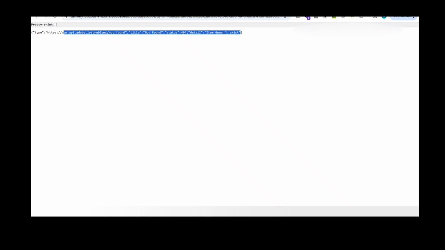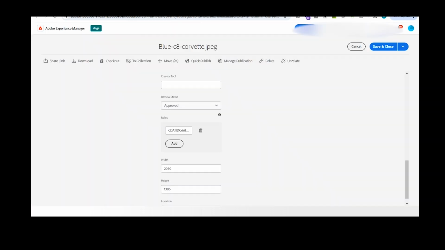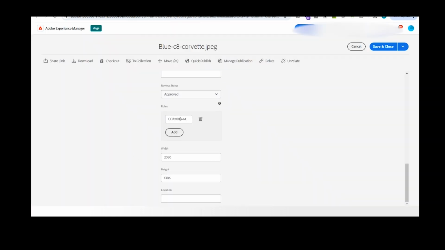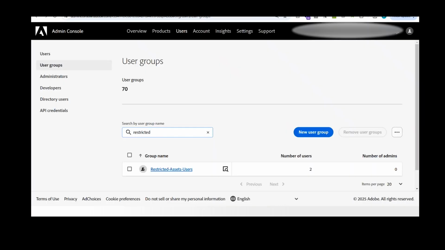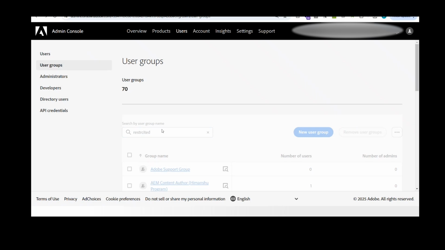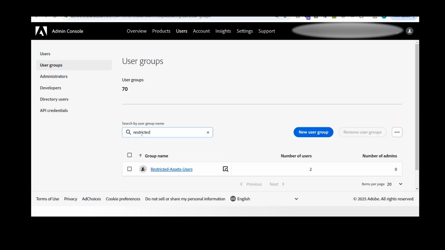Let's figure out first how you set up the roles. For that, you need to go to your admin console. In the admin console, you have to create a group with any specific name so you can identify it. I have created a group with a different name, and that is my group name. I have aligned only specific users, because I do not want to give access to all of the users, all of the authors. So I have added only specific users to a particular group. You need to align all of those through your admin console.